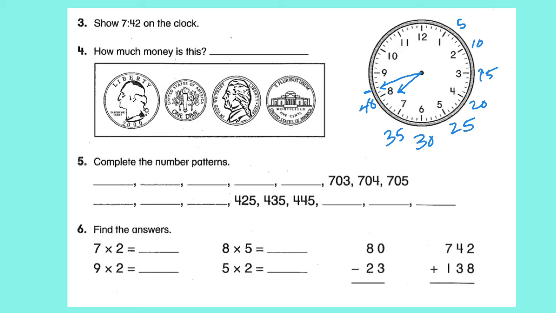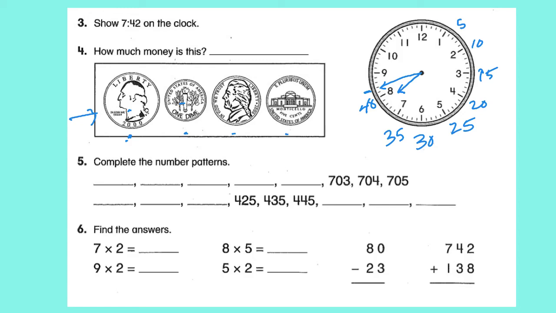Number 4, how much money is this? All right, so we know that this is a quarter, and a quarter is worth how much? Yes, 25 cents. This is a what? Yes, dime. A dime is worth 10 cents. Good. This is a, yes, nickel, and a nickel's worth how much? Yes, 5 cents. This is a, yes, it's another nickel. It's shown on the other side of the face of the coin, and a nickel is worth 5 cents. So let's count, starting out with the highest value first and going down. Get ready.